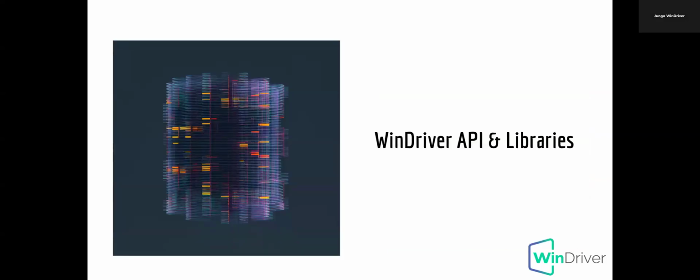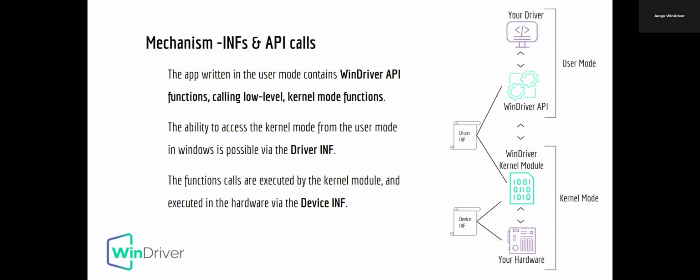So let's talk about WinDriver's APIs and libraries. This is a deep dive into how we manage to track and stay ahead when talking about upgrading. If you don't know WinDriver, this is how it works. We provide a user mode application and code for you to write your kernel mode functions and driver. So we provide WinDriver's kernel module. It has its low-level API, and we have the high-level API, the WinDriver API, which calls the low-level API in order to perform operations in the kernel.